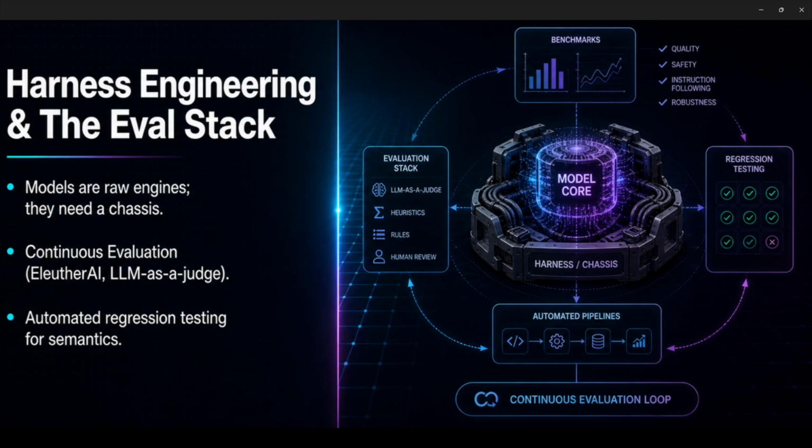However, that does mean that you have to take ownership of what the cloud vendor does. You have to build harness engineering practices, an operational environment, including memory, guardrails, and tools around the model, and especially a rigorous continuous evaluation stack. You need automated benchmarks and LLM as judge pipelines that run on every commit, because when you do decide to upgrade that internal model, you need mathematical proof that your semantic baseline hasn't regressed.